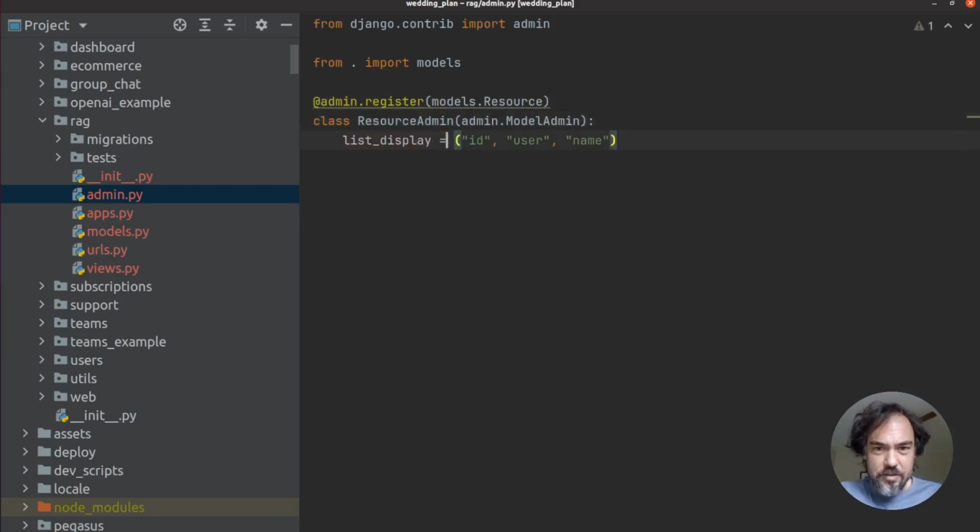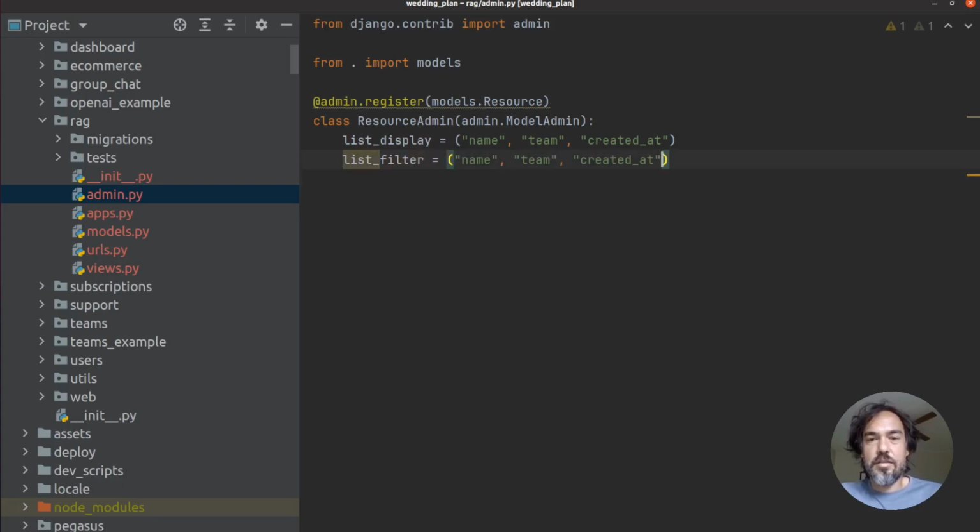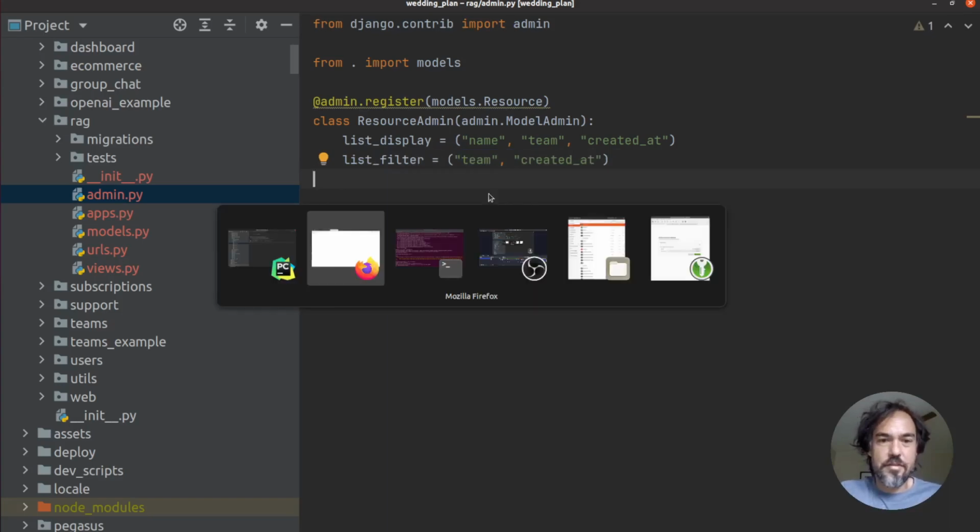ResourceAdmin, let's display name, team, created_at, which is one of the things that gets added by that base team model. And then list_filter, maybe we'll filter by team and by created_at. Okay, I think that should do it.